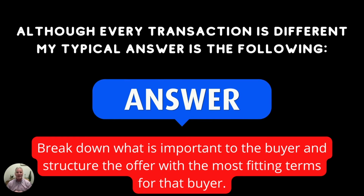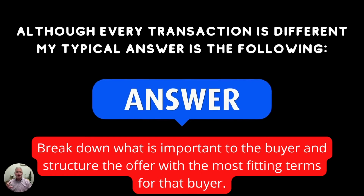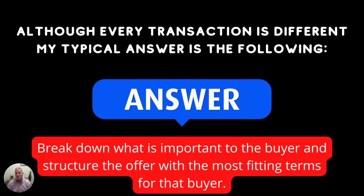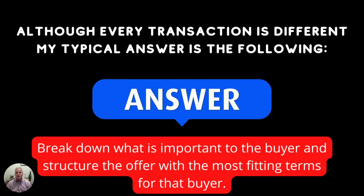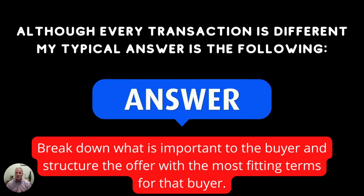Now, I say that and you say, well, it's going to have to do with the seller as well. That's exactly right. If you're working on the buyer side and you're writing an offer for that buyer, you've got to find out what's important to them, and what's necessary. Are they able to do an appraisal gap? Are they able to do an escalation clause if your buyer wants to do that? I'm not pushing any of these particular terms. I'm just saying, are they able to do that? Are they able to put down more in earnest money? Are they able to put down more of a termination fee? It's just all going to depend on how you're going to make your strongest offer. But you've got to find out what's important to the buyer.